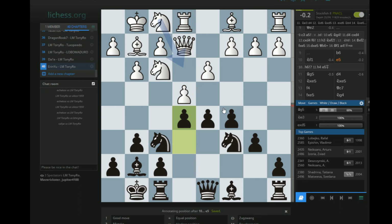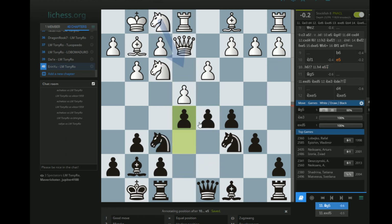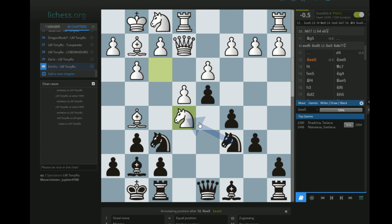I thought maybe just this was more precise. And I thought on this, I would go knight d to e7. And in fact, I have this exact game in my prep as well, and I think I ended my notes on that exact point. So bishop g5, d4, and then I didn't even think about this move here.